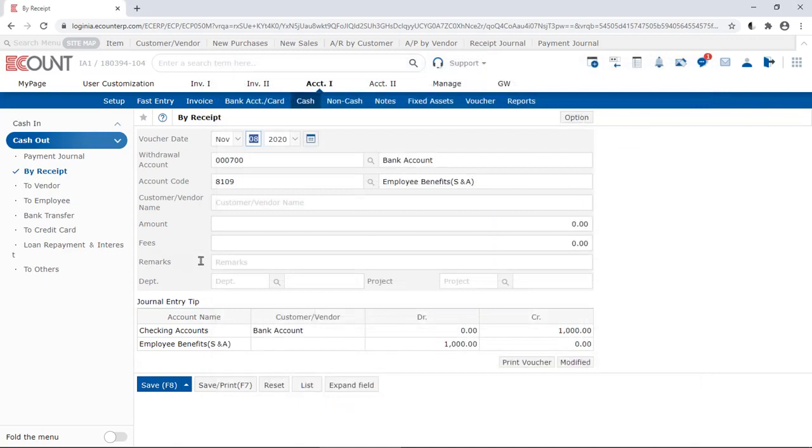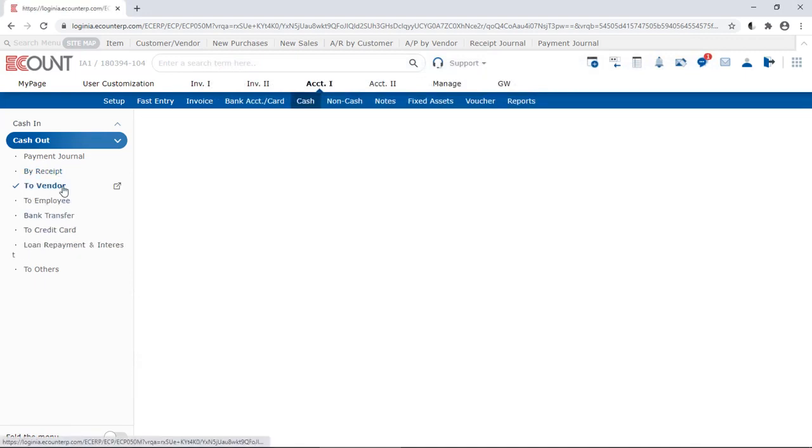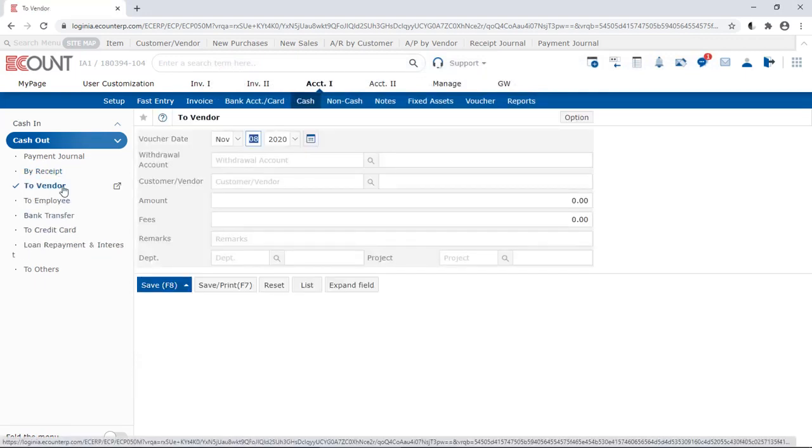Next, we will move on to the next menu, To Vendor menu. The menu path is Accounting 1, Cash Out, To Vendor menu. You can use this menu when you purchase goods from vendors or when you make a payment for the accounts payable amount that was previously generated from purchase, or when you make an advance payment prior to the actual purchase.